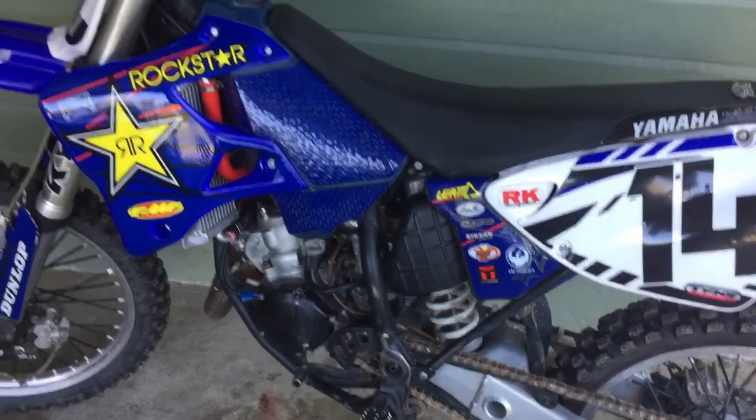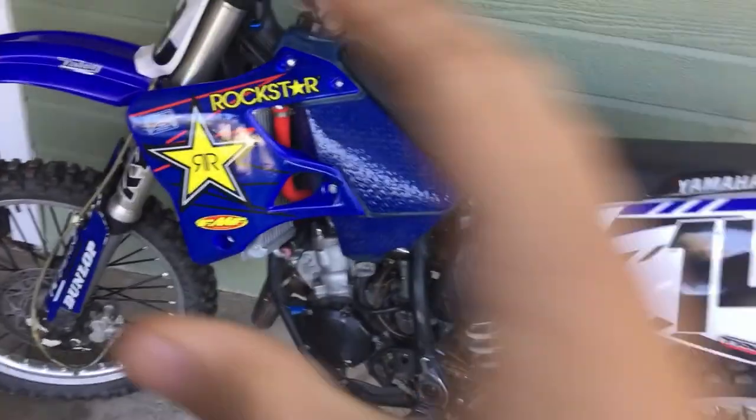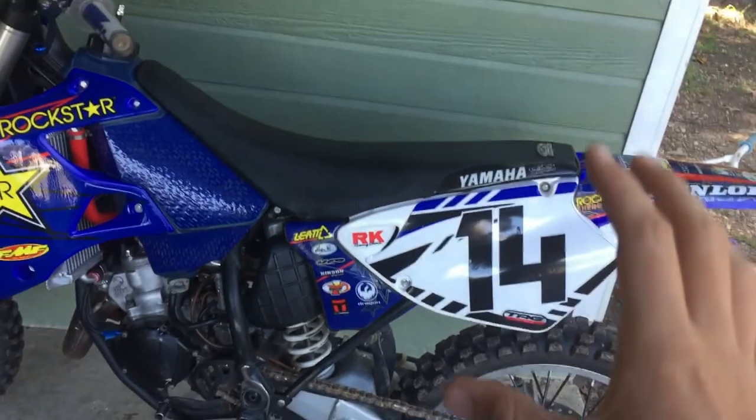What we're gonna do today is I'm just gonna look over the bike real quick. I already did. I'll show y'all just really quickly that there's nothing leaking anymore. So the radiator's fixed. If you look, the red stands out pretty good with the rest of the bike. Just adds to the blue and the red and white theme of this bike that I put together right here.